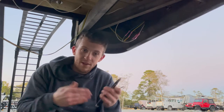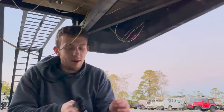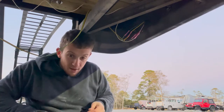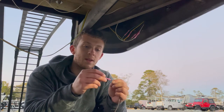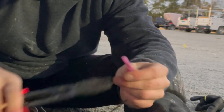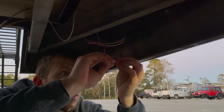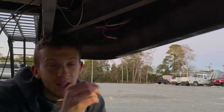I'm going to show you how to connect two wires together using a heat shrink connector. This is the ground wire — it's black. First, strip it a little bit, maybe about a quarter of an inch. Then take the heat shrink connector, stick your wire into one end, and crimp the first end right here. Once that's crimped, put the second wire in the other end and crimp that side too. Now they're connected — last thing is just to heat it up so it shrinks and seals.